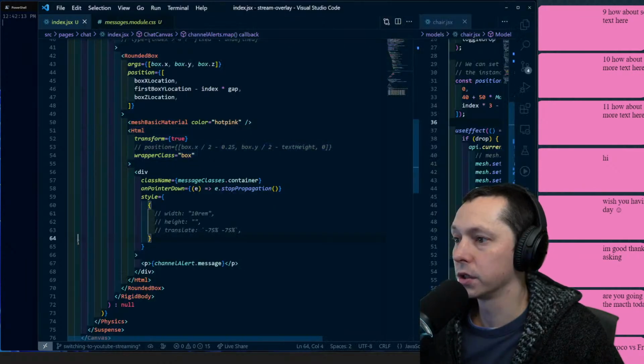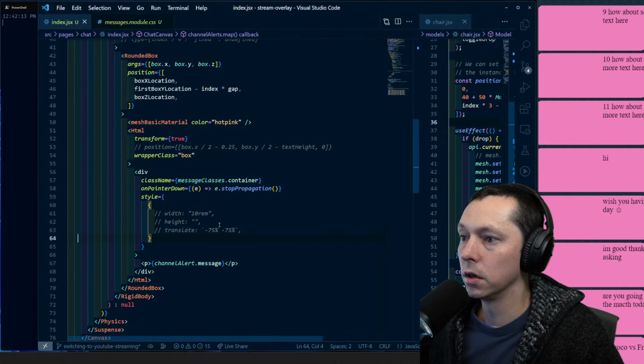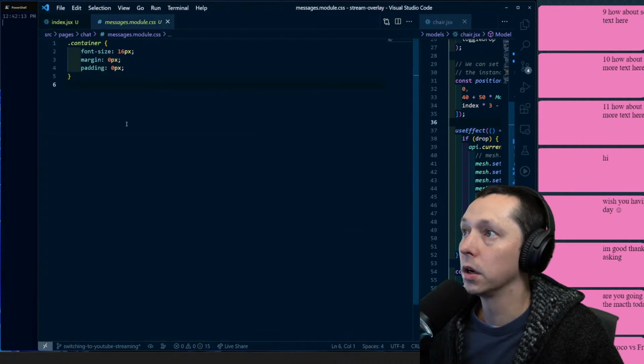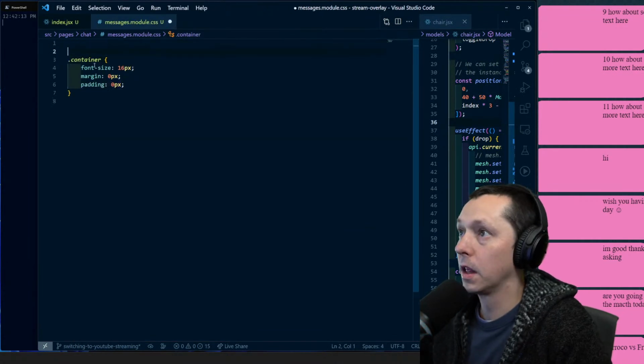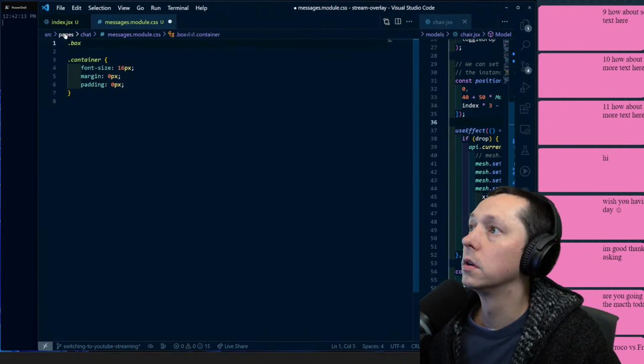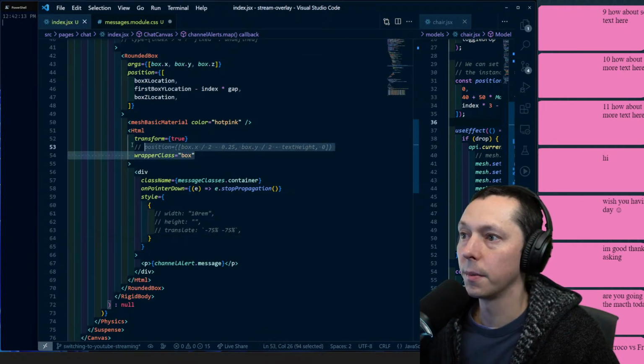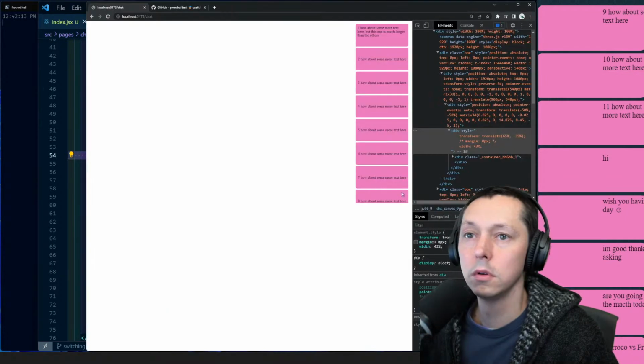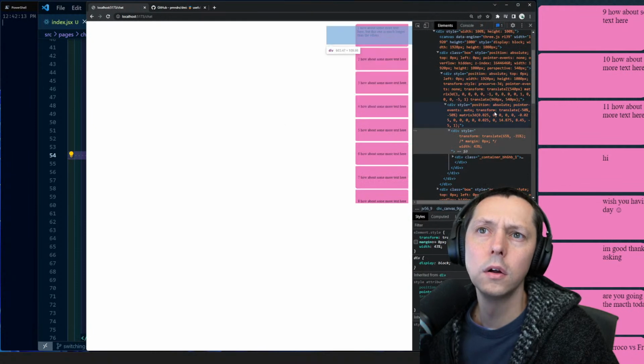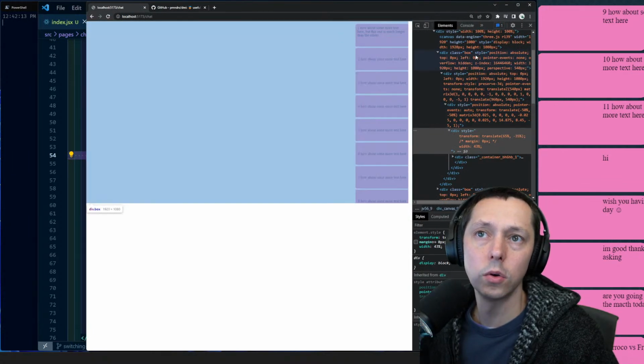I don't think it's worth actually doing anything with that container. But in here, if we do a dot box, because our wrapper class is box, right? That's the whole thing.